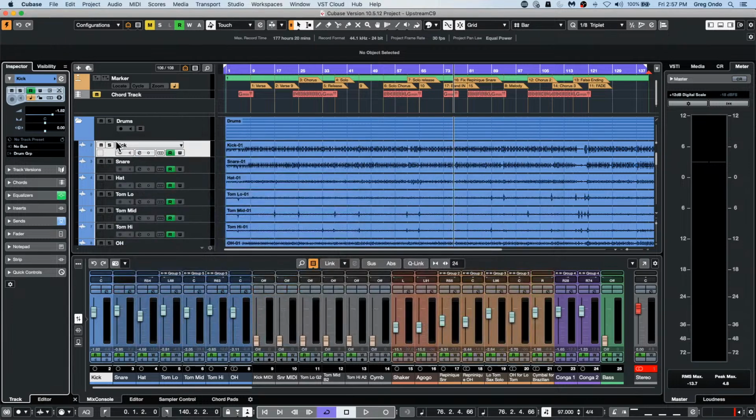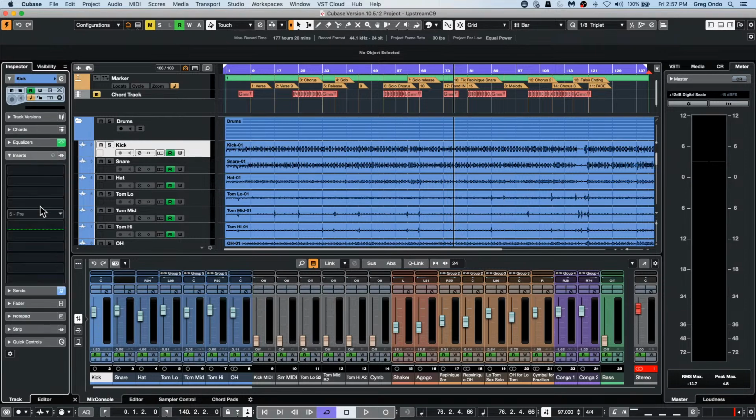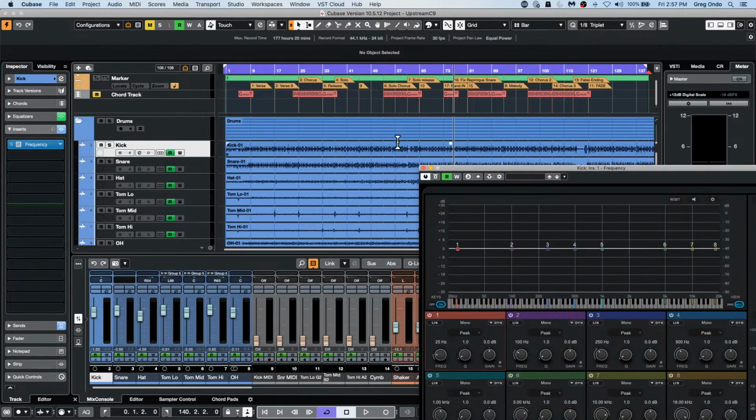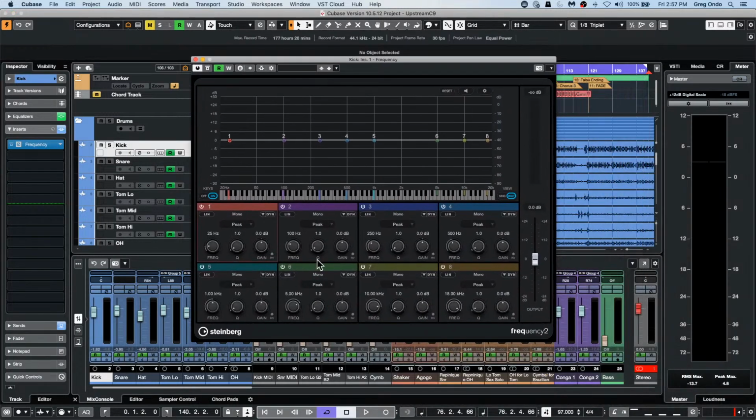But an even more surgical approach is that you could open up something like the inserts here and go to Frequency. And with Frequency, you could choose the EQ type, instead of peak, to be notch. So we could say, okay, I want this to be at 20 hertz. And now we could adjust EQ2, and I'll just move this up, but you could adjust the Q to be very narrow, just at 20 hertz.